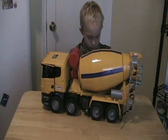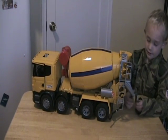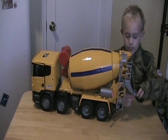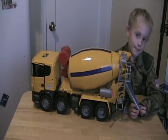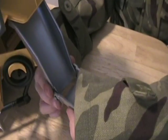So you have that. Let's take a look at the extensions. At this point, we're just going to jump off the tripod and go mobile here. So hang on a second. Okay, guys, here we are at the back of it, and Leo's going to show you how to get the extensions off. Basically, you can see you just put them on in an L and swing it down.